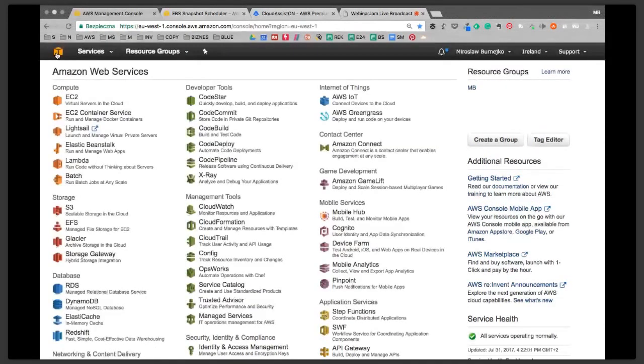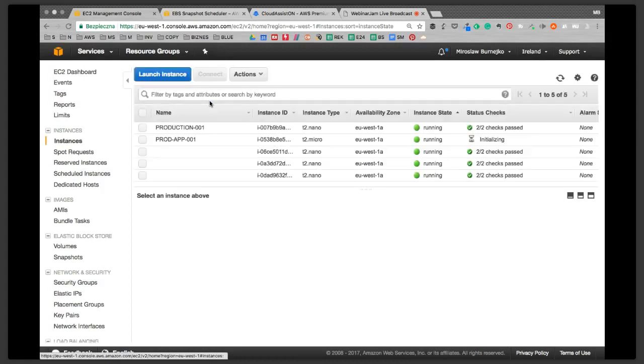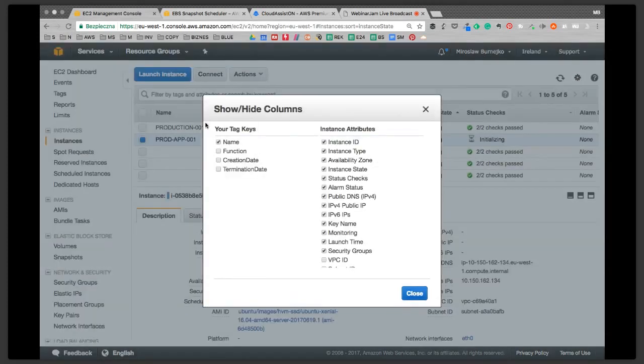Okay, so let's check that. So here is my new virtual machine, EC2 prod app 001. And here you see this symbol, and you can click here and add other information. So your tag key. So we've just created function, creation date, termination date, and you can use that.